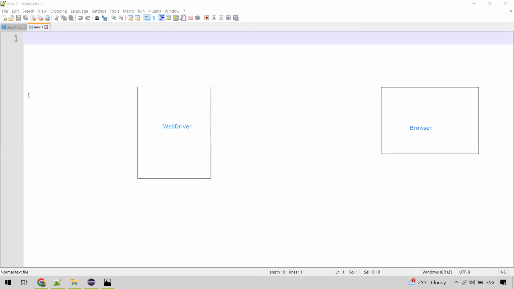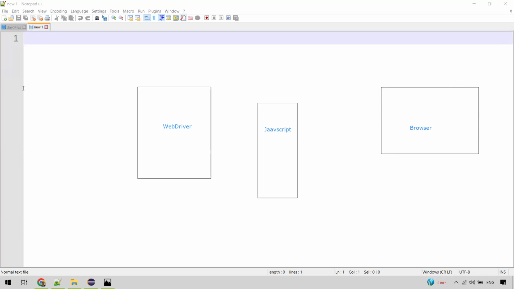But in between, internally what's happening here is that the JavaScript actually executes. The WebDriver commands are converted into JavaScript, and then the actual JavaScript will be interacting, controlling the browser. JavaScript actually controls the browser, meaning the browser is written in HTML, CSS, right? So that can be controlled by this JavaScript.